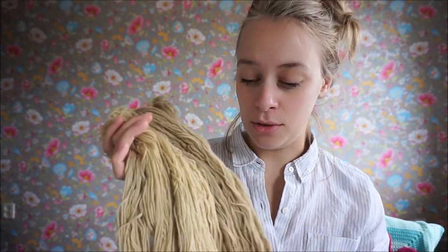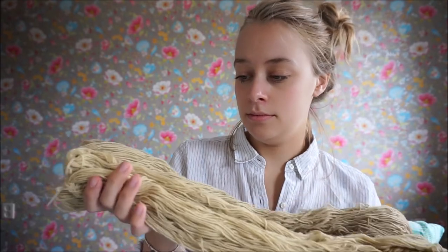Could be the case. Yeah, but so the plant has grown some more berries, but I've decided not to overdye it with the same berries because if it would be successful, then I would get some kind of orange shade, I guess. And orange is not really my fave, so I'm thinking of overdyeing it with something else in the future. Yeah, so it will stay like this for now. And I will have some plans with it in the future. But for now, I'm gonna leave these alone.